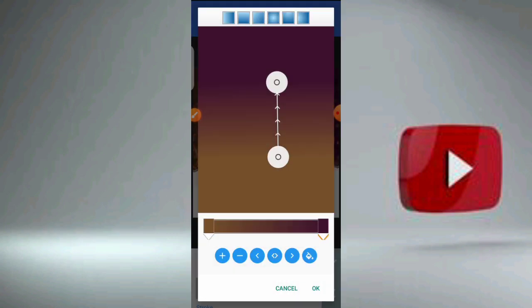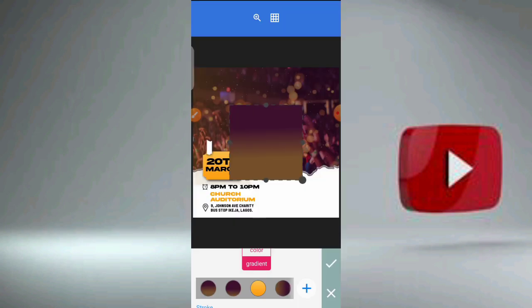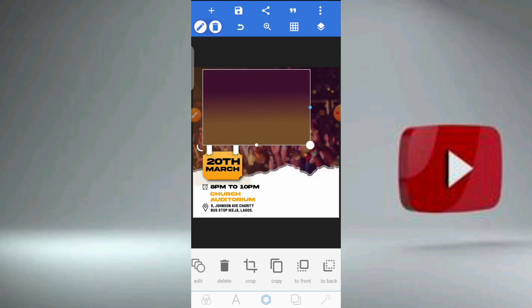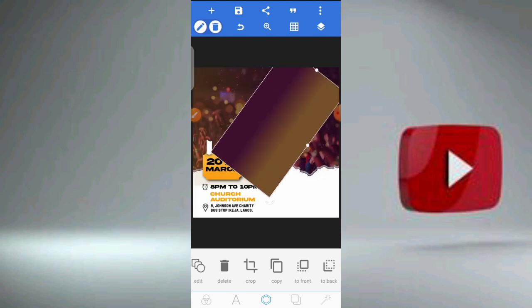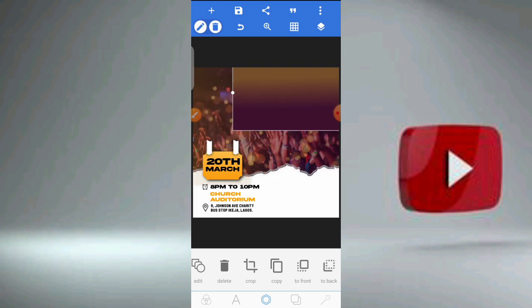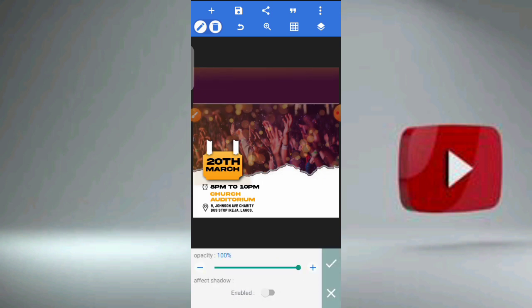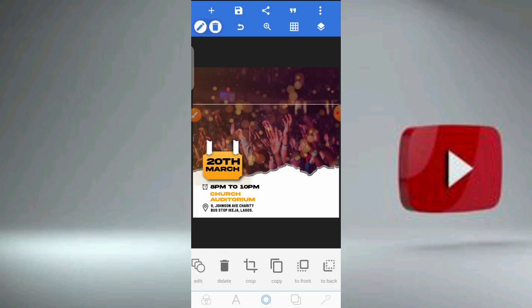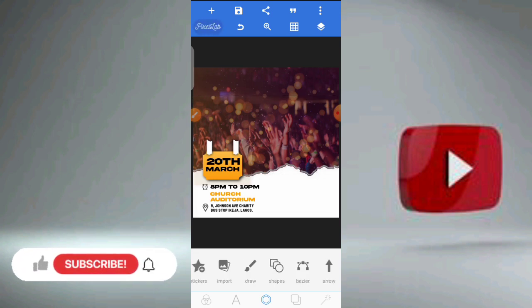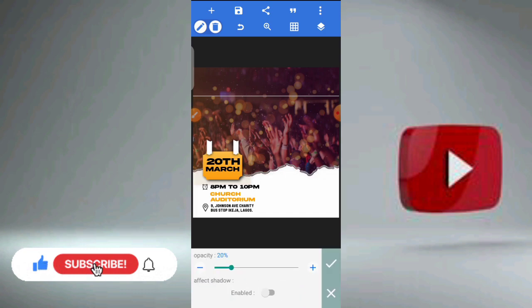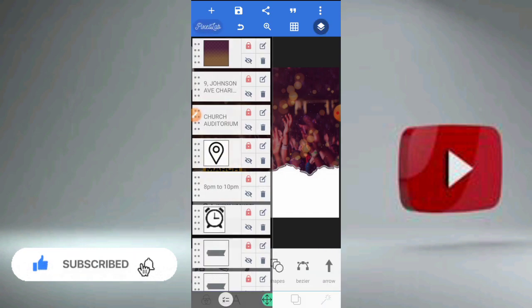Then you mark it. You see, that's it. Just arrange it very well. Then you move it. That's for our upper overlay. That's for the upper image and the logo. So we have to edit the gradient for it very well. Then after you've arranged it, you go to opacity, I think 20 will be good. Yes, 20 will be good for the upper overlay. That's good. Then when you are done, let us reduce it a little bit, 19. Okay, then you lock it as well.